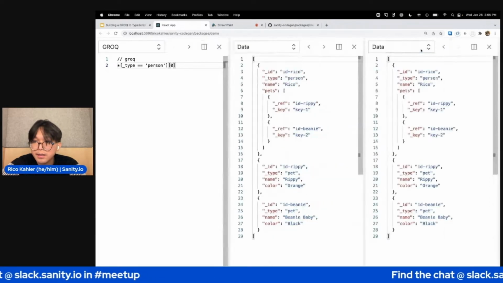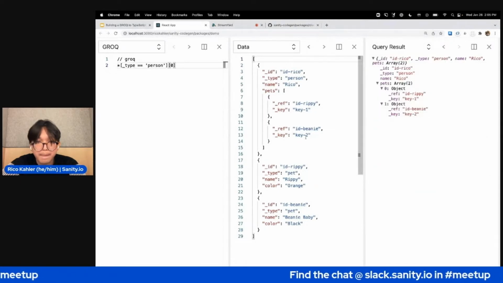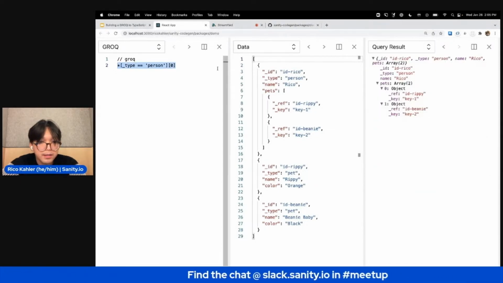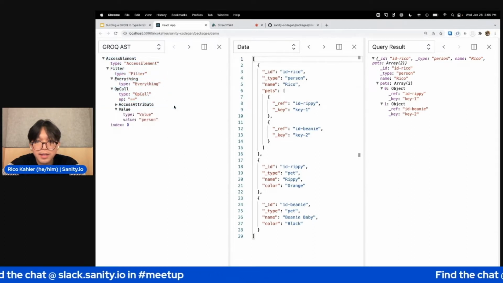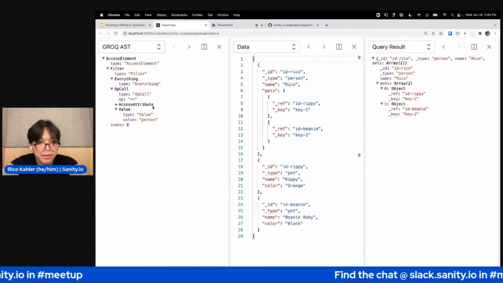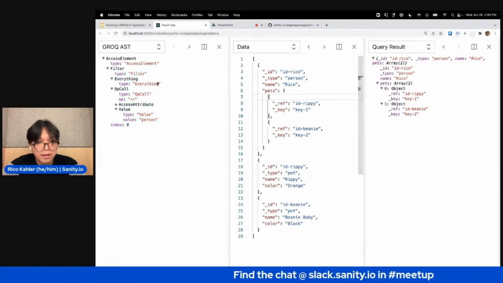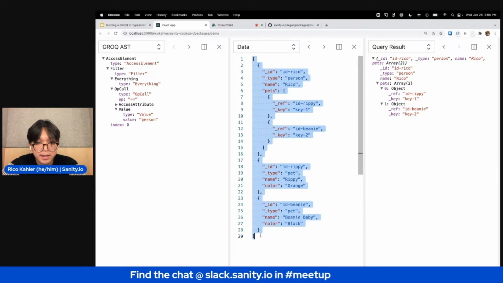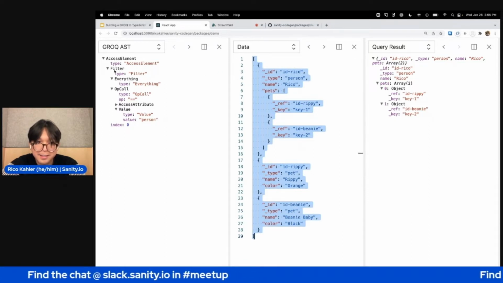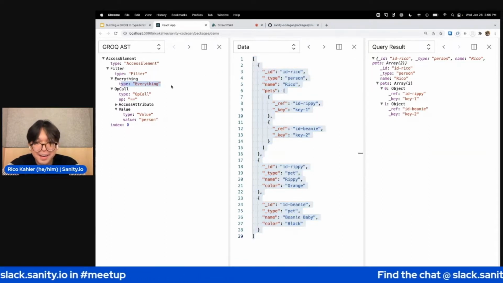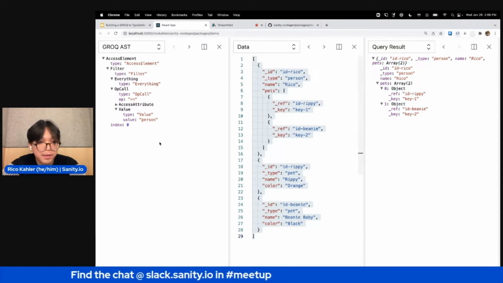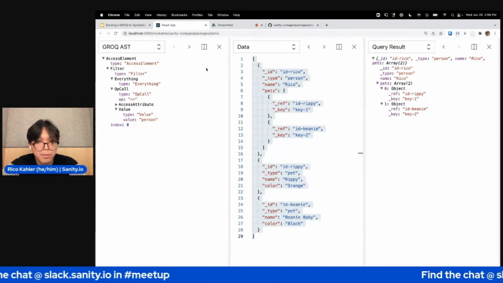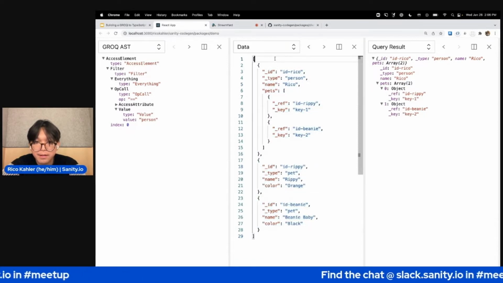So data, I want the query result. So here are the instructions. They were encoded like this. And then as we go through it, we're filtering and running this stuff. So the result of doing this on this data set, where star is everything, we get back this. And that's important to remember. So that's how executing GROQ works: you go through all these instructions and you apply them to this data. All right.